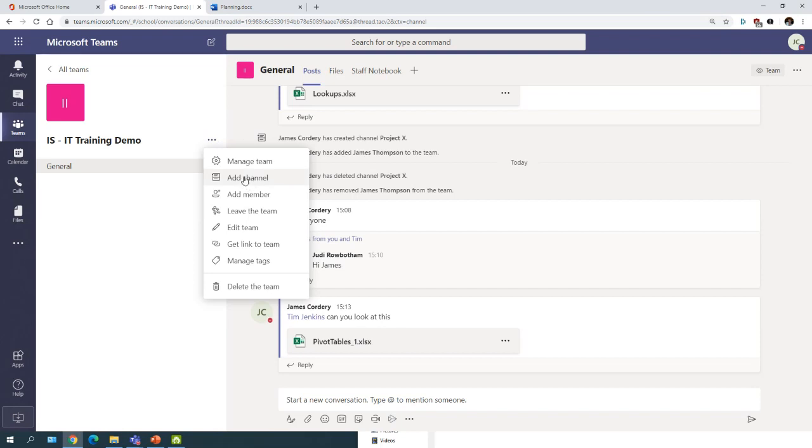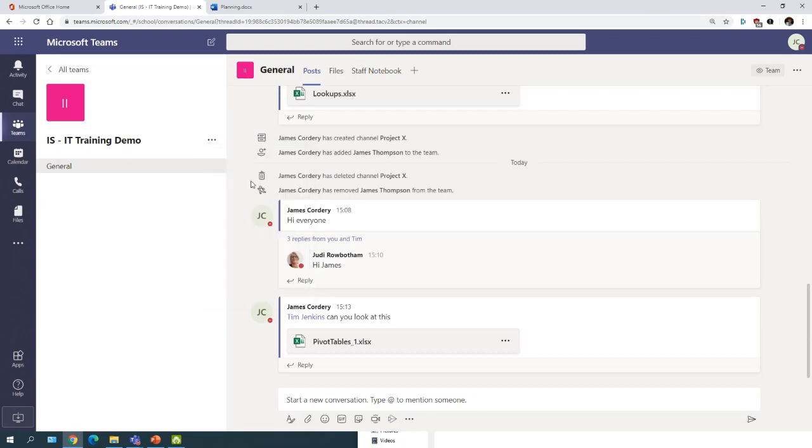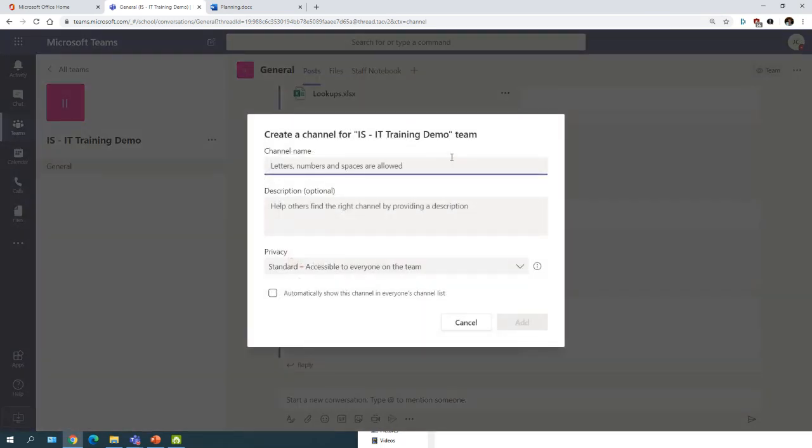So adding channels just gives you new areas to work in, and it's, again, pretty simple here. All you need to do is give it a name, and a channel could be a group of people within that team that need to collaborate a lot. It could be a specific topic, or it could be for a specific project.